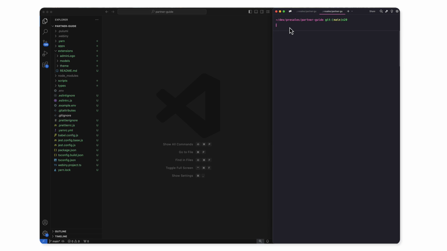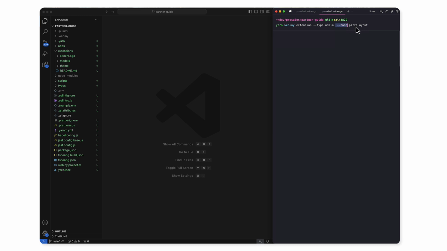Let's do exactly that. So in our terminal, yarn webiny extension, we're going to specify the type as admin because the application we want to extend is the admin. The admin app is responsible for all of the admin interface, including the layout for our pizza form.